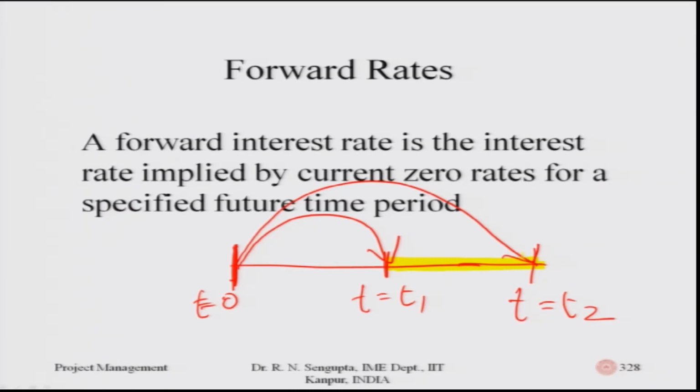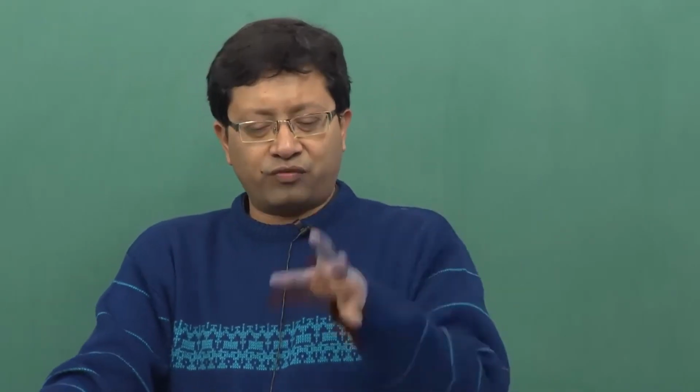So, if I have some investment happening for the project between that time of t 1 to t 2, it would be essential on my part to note what can be the actual or probable values of the interest rate happening between that time. So that I can do my calculation and understand what is the overall cost implication for the project in a much more practical sense. So, this is what we want to do. Given the 0 interest rate, I want to find out the forward rates.